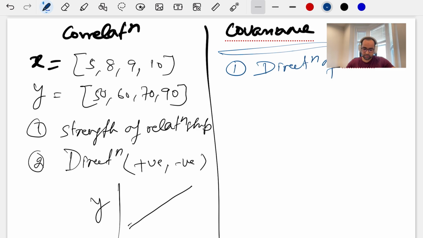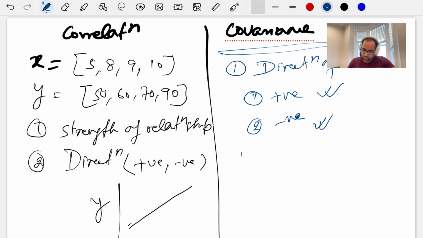Suppose in the previous example, if you study more, are you getting more marks? That is the direction to understand: if you increase one variable, where is the other variable going? So it is basically of two types. The first type is positive covariance. Another type is negative covariance. Positive covariance says that if you increase one variable, the other variable is also going to increase. Negative covariance gives only the direction, that if you increase one variable, the other variable will decrease.